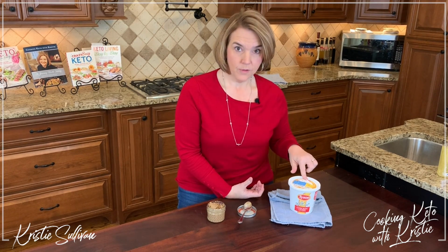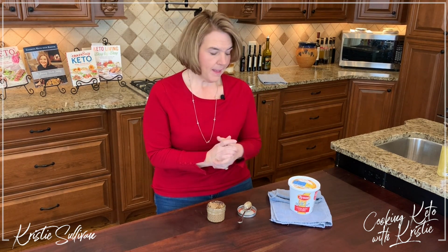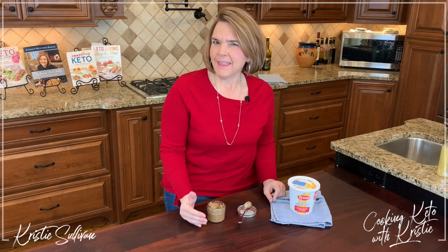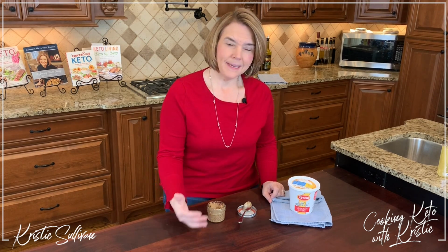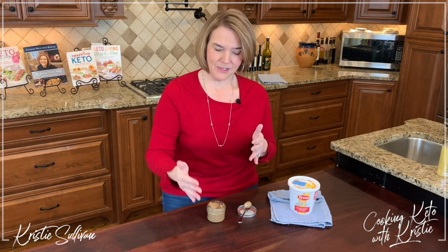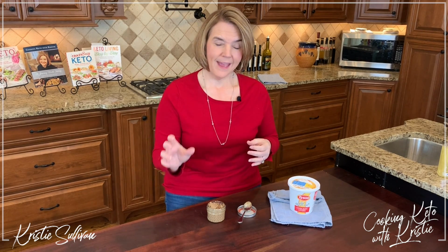So once these are thawed, I put them in a colander to drain off any of the liquid that's stored with them. Once they're drained, I set them aside, and I get a skillet. In my skillet, I put fairly thick sliced bacon or my slices of pork belly, and I fry it up pretty crispy. Now the bacon gets crispier if I cut it in smaller pieces. So instead of doing the full length of bacon, I generally cut it up in 2-3 inch pieces and then fry it.